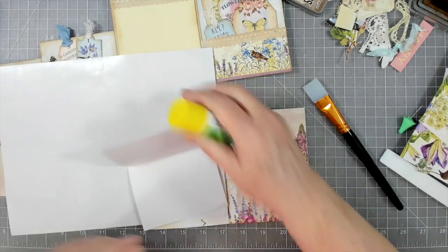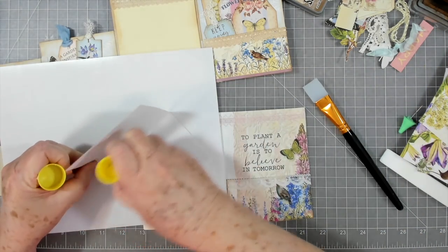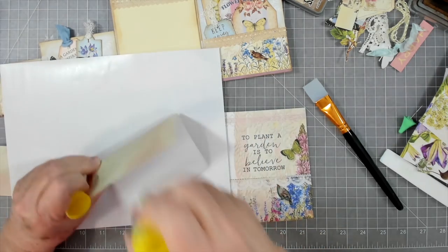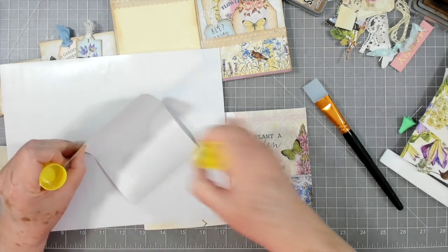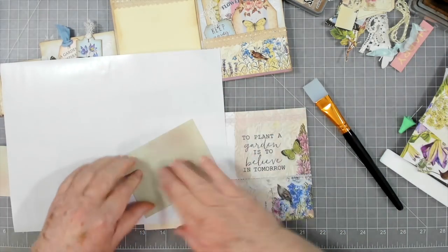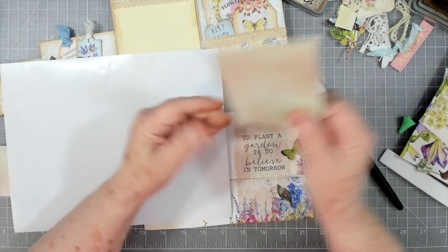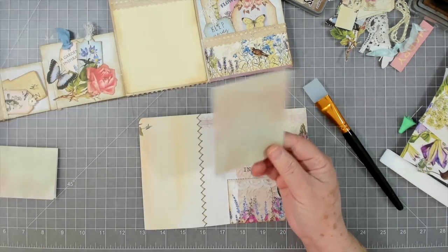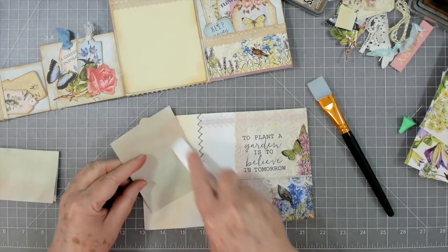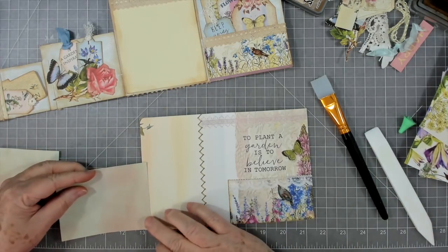So we're going to glue this down together, because this is just printed on regular copy paper, and I wanted it to be a lot thicker. So I just folded it over. I think it will work the same. We shall see. And then I'm going to take my bone folder and press all of that glue in really well. Okay, so that's going to go there.